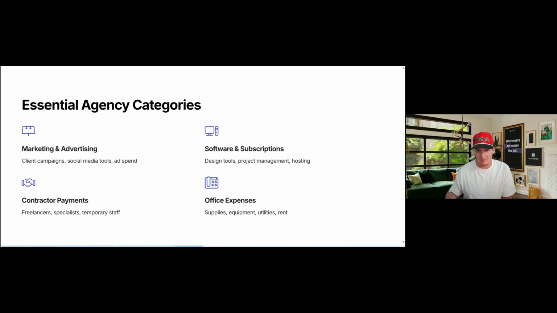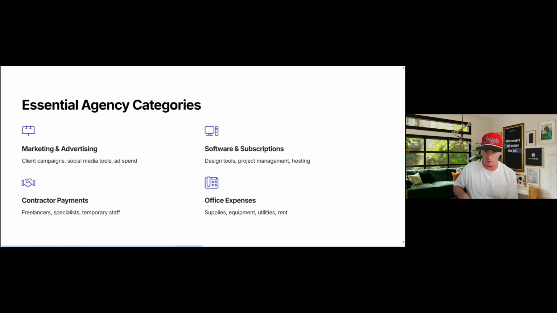But then you also may have a marketing and advertising for your internal operations as well, right? Because you're also running these same things, but for your business and not for other people's business, right? So you want to make sure those are separated. Software subscriptions is another one. I know we're starting into the world of AI and anything from AI design tools, AI project management, and you maybe have some web hosting and some other monthly subscriptions. These are where you would put these. This is the category for those types of things.